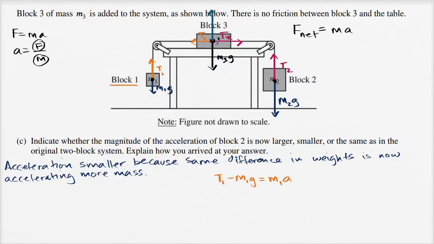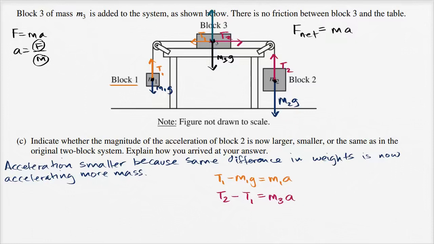Now what about block 3? Well, block 3, we're accelerating to the right. We're going to have T2. Let me do it in that different color. Block 3, we are going to have T2 minus T1 is equal to M3, and the magnitude of the acceleration is going to be the same. Here we're accelerating to the right, here we're accelerating up, here we're accelerating down, but the magnitudes are going to be the same. I can denote them with this lowercase a.